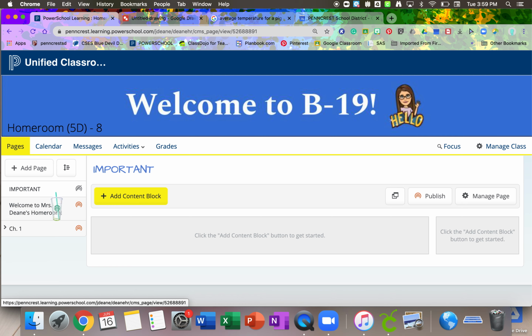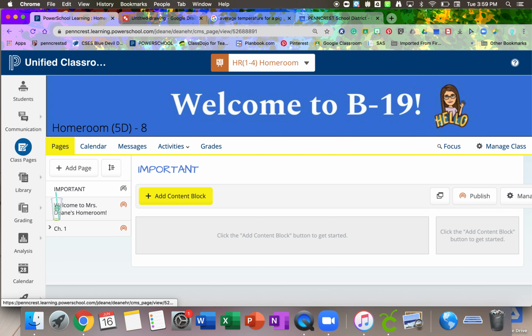So basically what I was doing for math is I would always put whatever current chapter we're working on at the top, and then I would just keep moving them each chapter. That way the most current thing was on top and they didn't have to go down searching for wherever we were in our lessons. So that is an option. That's how you add pages and rearrange pages.